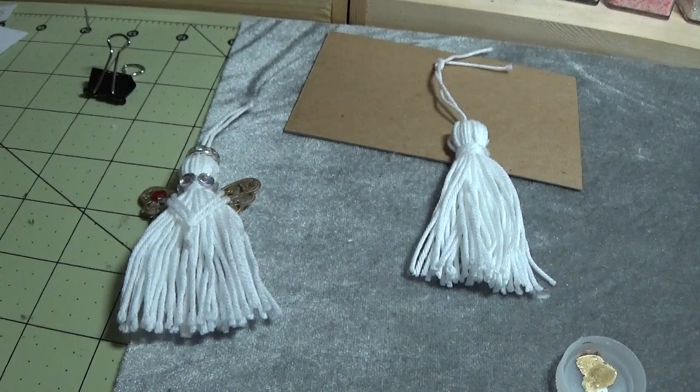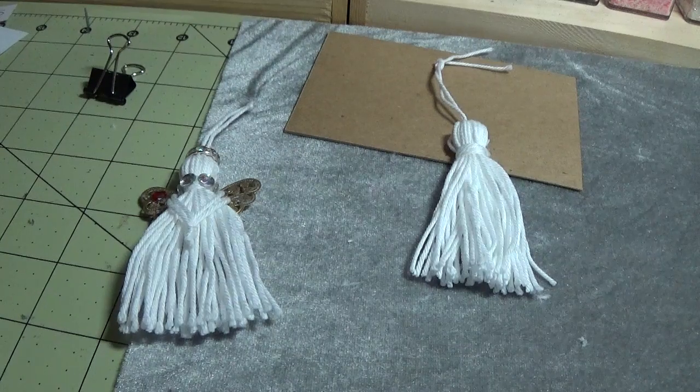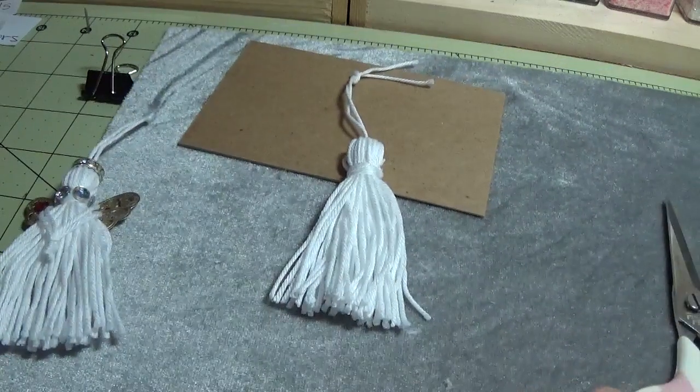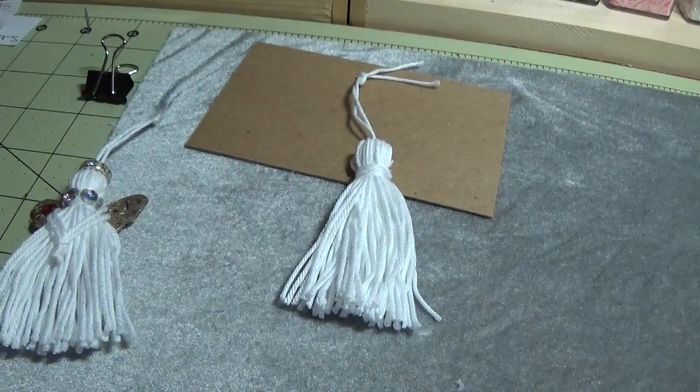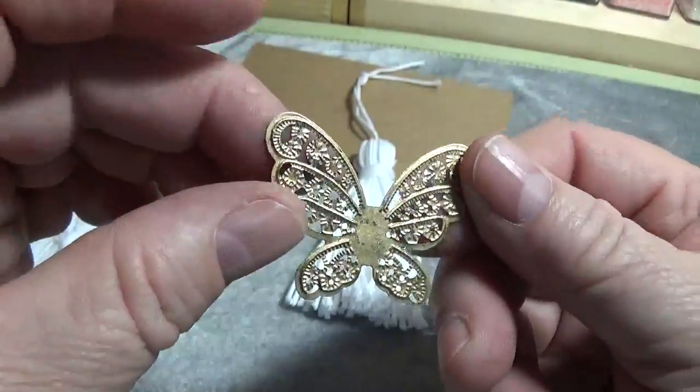Okay, so I'm going to set that down over here for now, because I made one up ahead of time, so it would be all nice and dry. And put my pen back. You can also use a regular paint pen. It doesn't have to be the 18 karat gold leafing pen. And let's see. So this is the one that I did ahead of time.